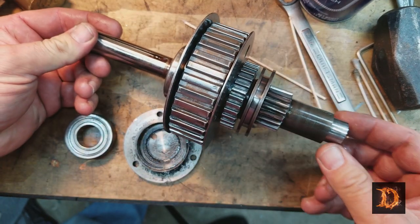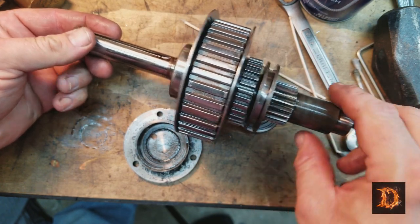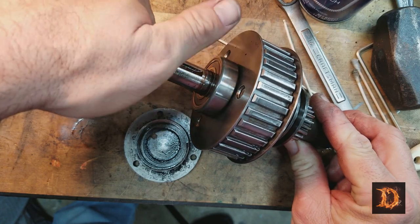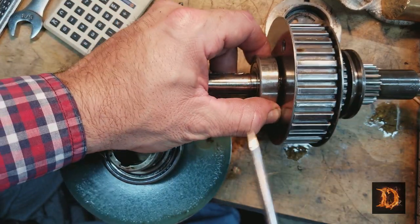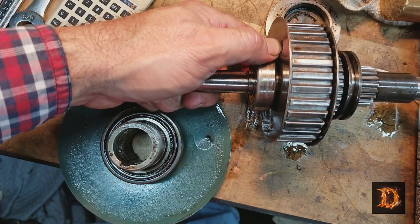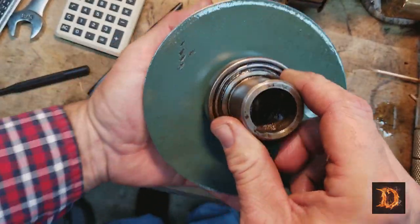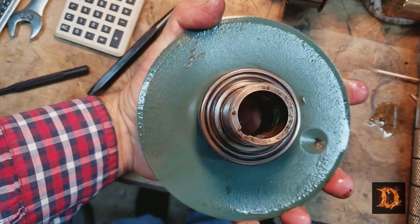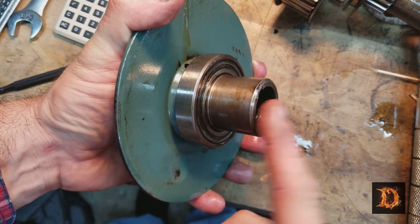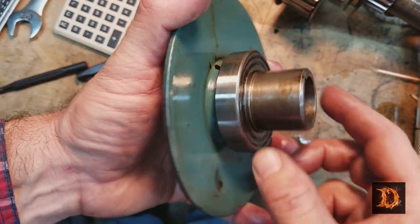This is the clutch assembly, and what's interesting is that bad bearing we just took out goes on the bottom. And there's a bearing on the top here, and it's just as bad. Listen to that scratchy. Okay. Just use a wedge, in this case a screwdriver. Tap on it around and around to give you some clearance here. And then put a puller on it and pull that off. Now this is one of the variable speed pulleys. It's got a bearing on it, and it's bad too. Put a block across here, a piece of metal, because there's no room for the puller. There's nothing for the puller to sit on, and then just yank it off and put a new one on.